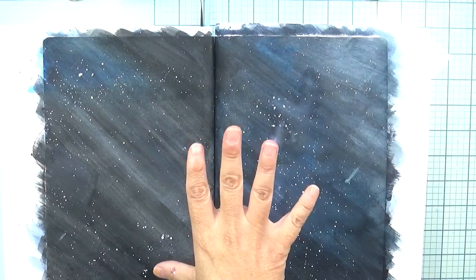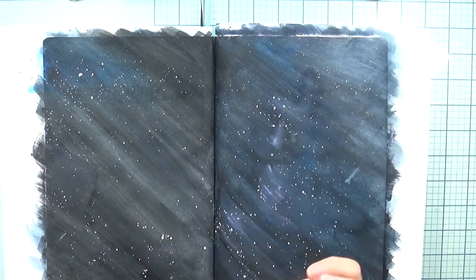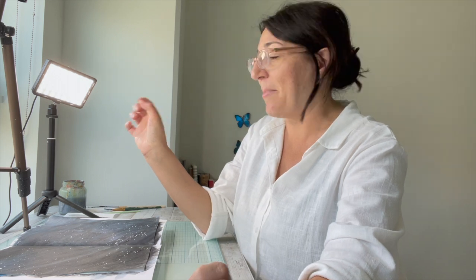But let's see. Let's go back to the mat. I let this one dry, and we start with the cutout from the magazine, the focal point. See you in a bit.